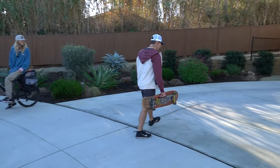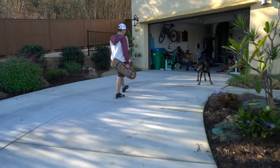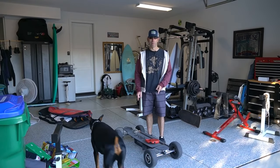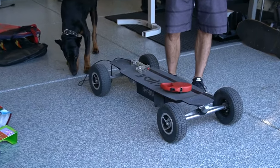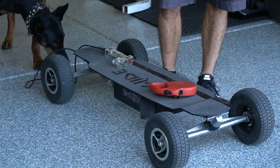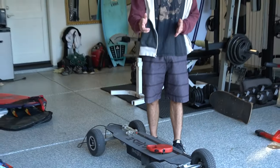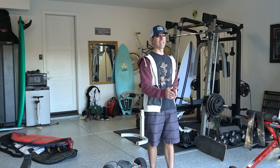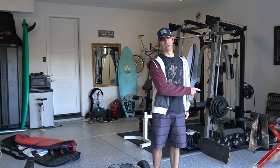So what we're going to do is see if he can guide me around a neighborhood on this beast up here. This is the E-Glide electric skateboard. Now, I'm told the thing can do about 20 miles an hour. Not sure if I want to go that fast, because going that fast when you can't see where you're going is a little frightening. But my bet is that this guy, Superdog, won't run me directly into anything in front of me. So we're going to hook him up to it and do about a mile around the block.